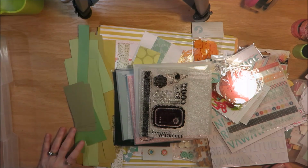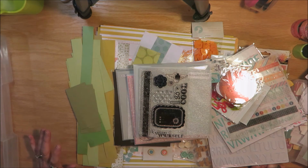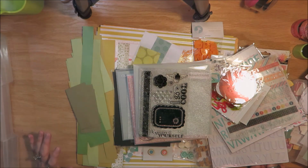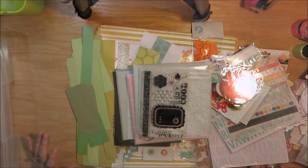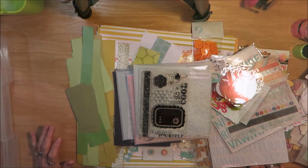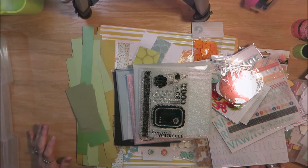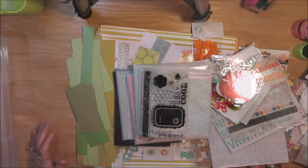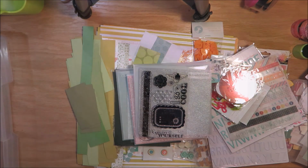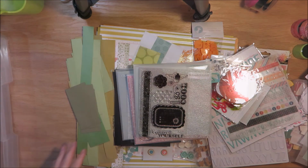That's everything. It's a little bit bigger kit, and I'm backing my kits up, and I really have to get busy and get some used. Great American Scrapbook Convention is coming up this month, more towards the middle of the month. I want to say it is the 16th, 17th, and 18th of June, and I plan to go, and I'm going to take lots of stuff to scrapbook while I'm there. And so I think this kit may go with me, or I may take another couple of kits with me to get used up.